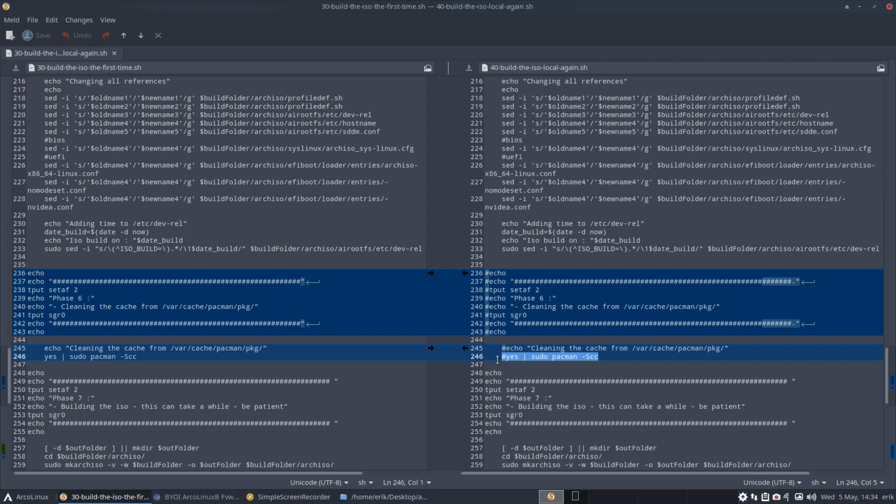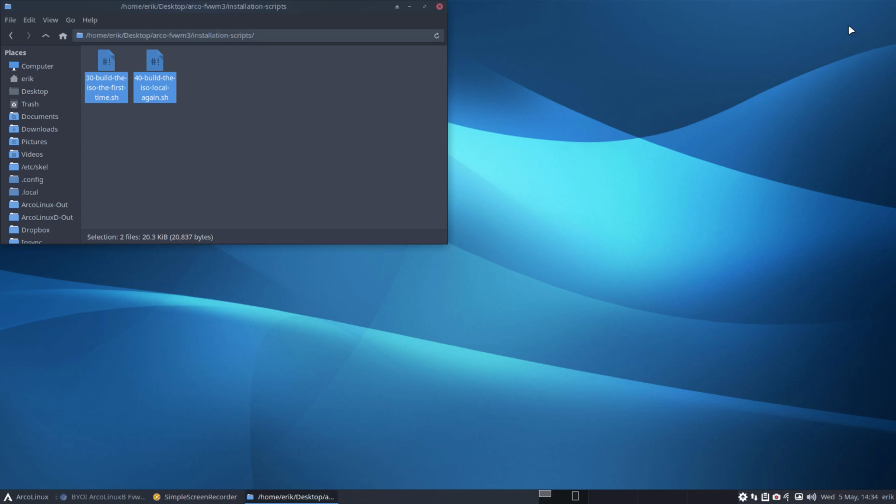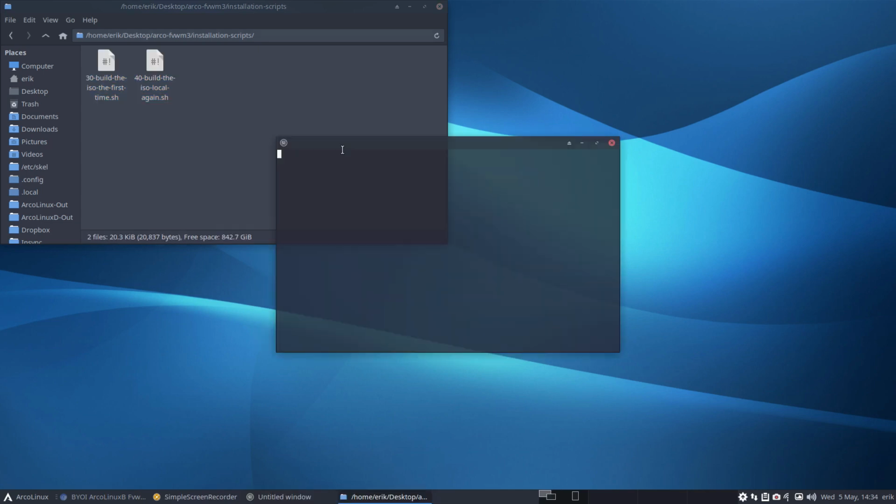So reuse or newly download. So as a rule, first time build 30, second time build because you forgot something, because you also like nitrogen or you also like chromium, right? And you're gonna build it again, then you take number 40. But I hope with 40 I have already enough.